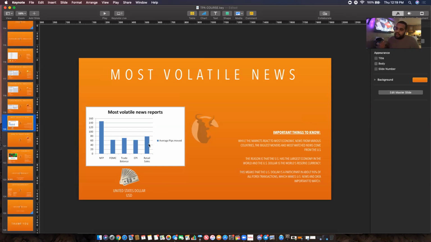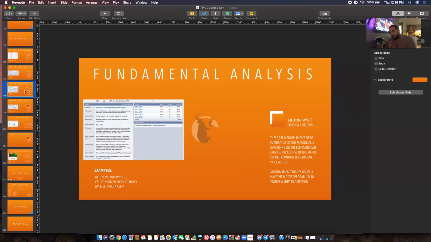Now, a lot of this is very confusing in a sense, but I want you guys to keep it simple, right? If we're looking at a medium impact news, meaning it's not going to have as much of a high impact on the market. Same thing goes. If the greater number is the actual number compared to the forecasted number, then we can see somewhat of an impact, because it's a medium impact, onto that currency.